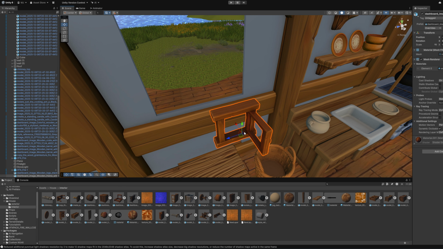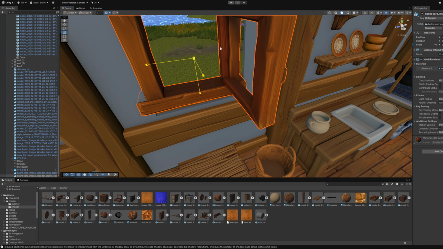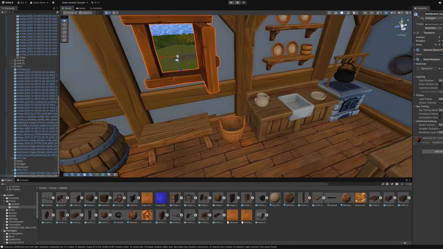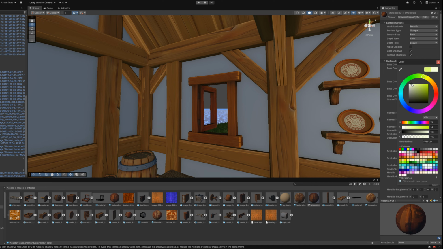This is going to slide right into this little opening that I constructed by piecing up the wall a little bit and making a spot for it to fit in. I decided to move it around a little bit so it's opening outside. Now you can see I have the material selected for it, and I'm adjusting the color a little bit to try and get it to match closer to the wooden beams inside of the house.